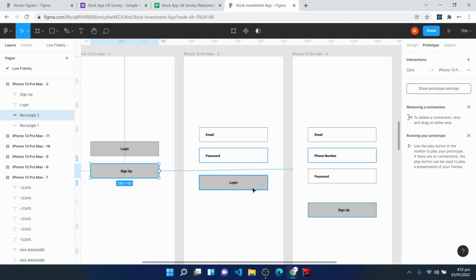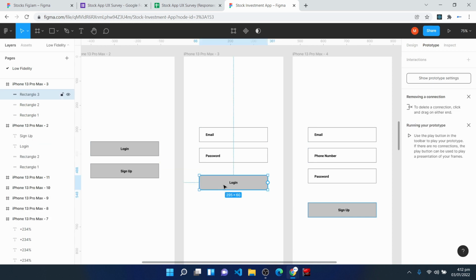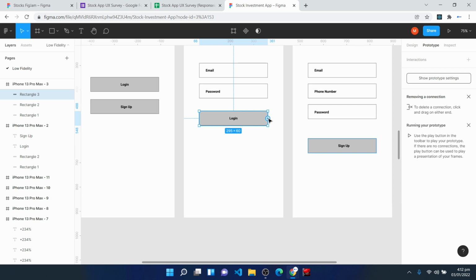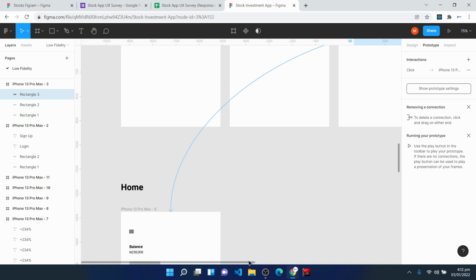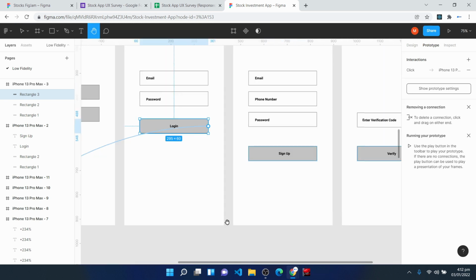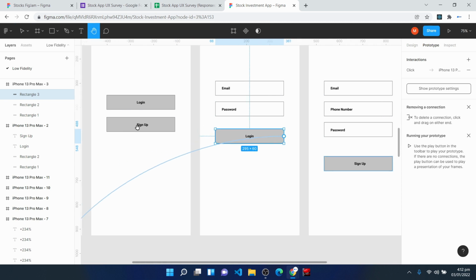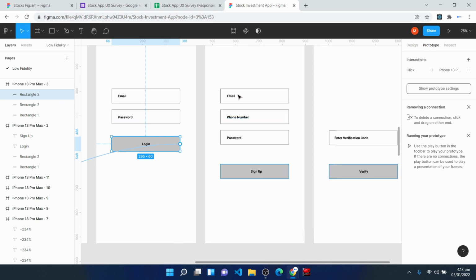Now, when the user goes to the login page and enters their email and their password, it means that they would have to click on the login button. And when they click on the login button, I'd like them to go straight to the home page, which is this. Now, remember, for a user to log in, it means the user is an existing user. When a user selects the sign up option here, it means the user is a new user, and the user will have to enter their email address, phone number, and password, right?